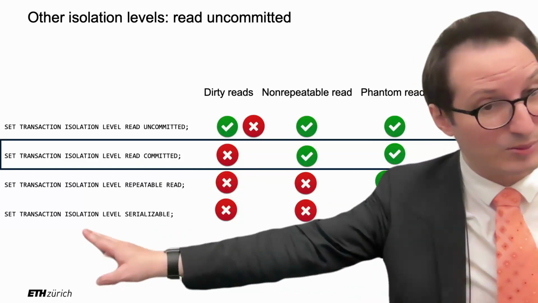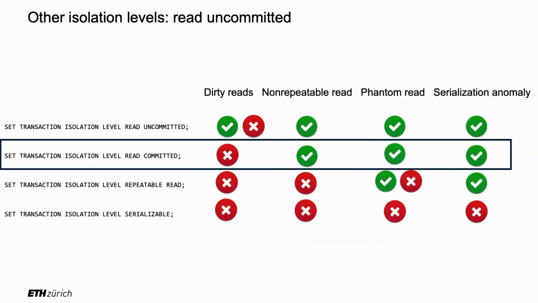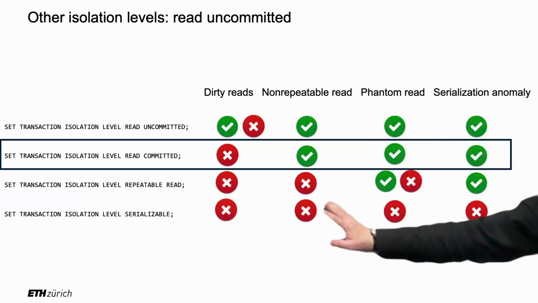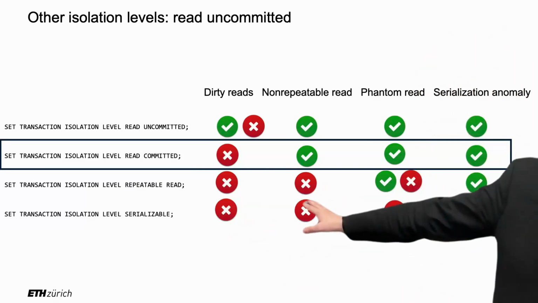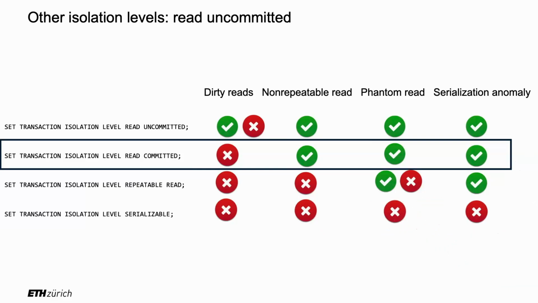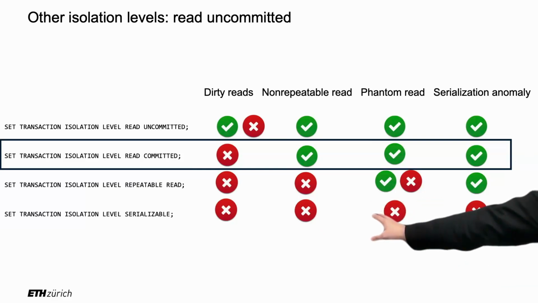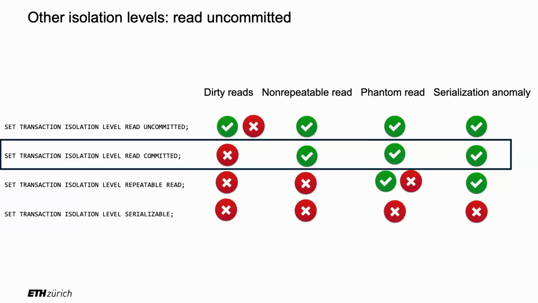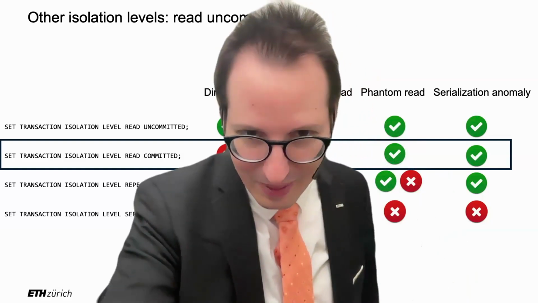And now the highest possible level, if you say transaction level serializable, is no dirty reads ever. No non-repeatable reads ever. If I keep reading the same place, I want to see the same value. No phantom reads ever. If I look at a table, I want it to be the same. I don't want to see new records that pop out of nowhere. And I'm also not fine with the serialization anomaly, meaning that it should be as if we were all taking turns and I was the only one using the database. So this is what it means. Does it help? Yeah, awesome, perfect. So I just wanted to have that to make sure that you understand.